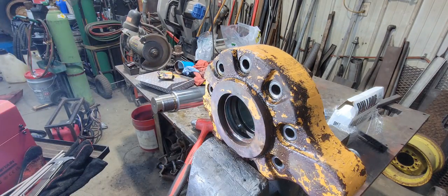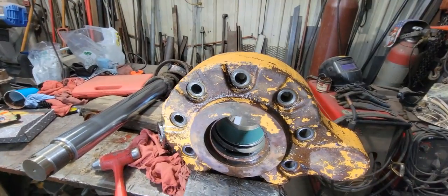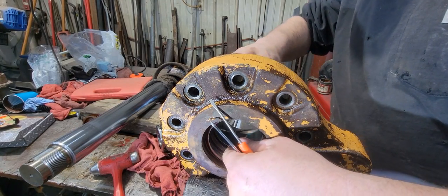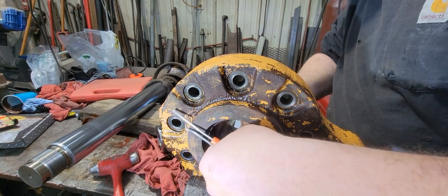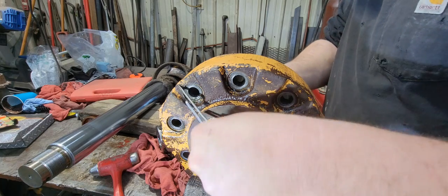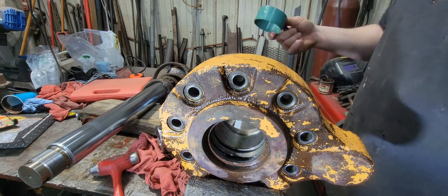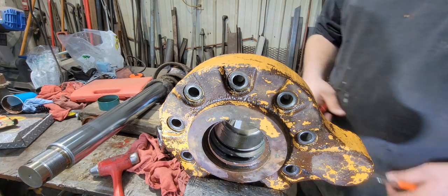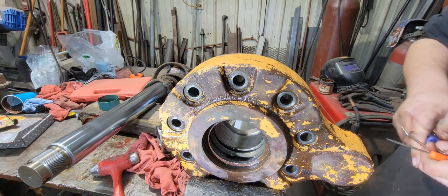Now, there's a big flat ring in here. This is like a wear sleeve. Turn it. Collapse it. There. That one's out. Okay. Now, we can clean this up.